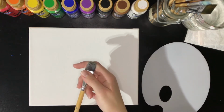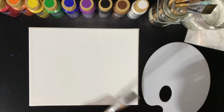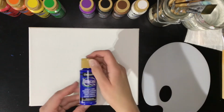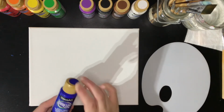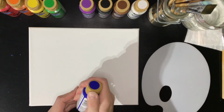This one is a 3/4 inch brush. Make sure that the bristles are nice and soft. And then I'm going to get my blue acrylic paint. I'm going to shake it up so that the paint and water in there are all mixed up. Otherwise you might try to squirt it out and it'll be mostly water.